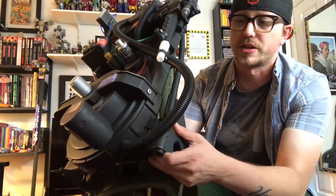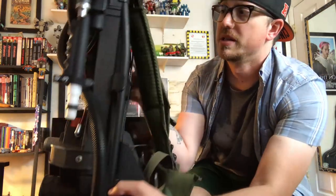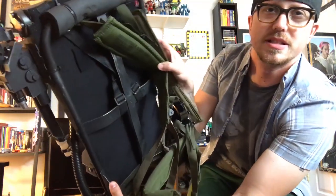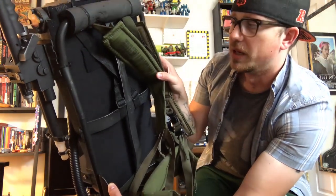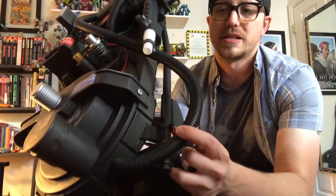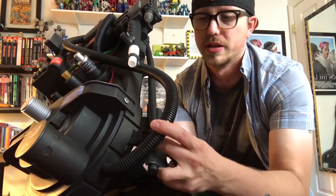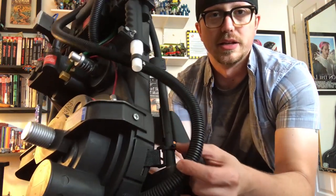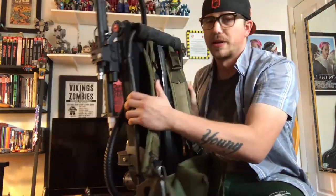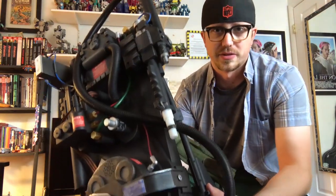The two zip ties at the bottom actually didn't require any drilling — this is actually what's left over from the original strap. There's the crossed little seatbelt for it. The remainder of what it was attached to at the bottom is actually just a plastic loop, and that plastic loop is very strongly secured inside the original pack — so good job, Spirit Halloween, as far as your construction is concerned. I just zip-tied them there at the bottom and that's not going anywhere. This thing weighs close to nothing; the weight is really just the Alice frame.